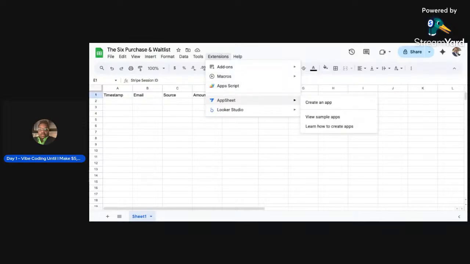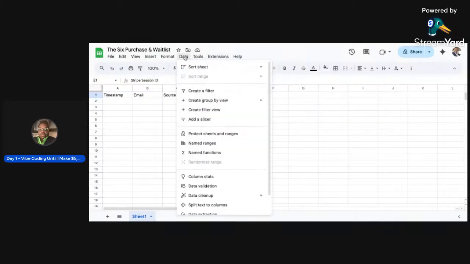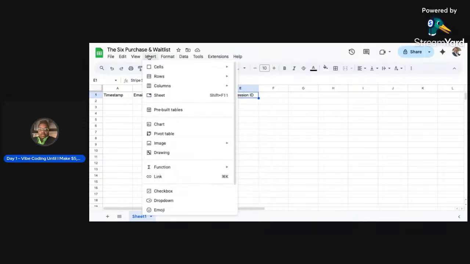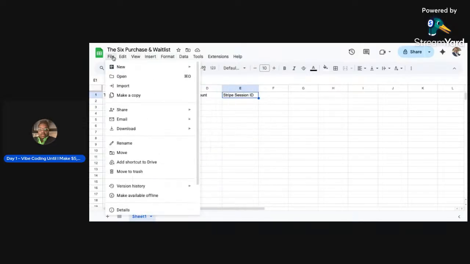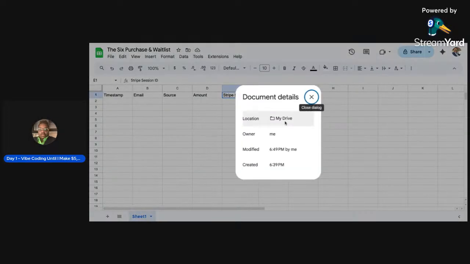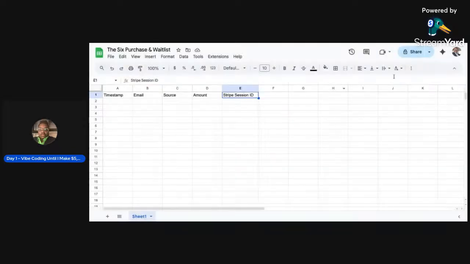I'm so embarrassed right now. I forgot where the ID's at. Okay, I won't forget this time, I promise. I always forget the Google Sheets ID.